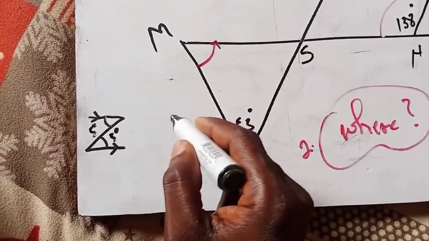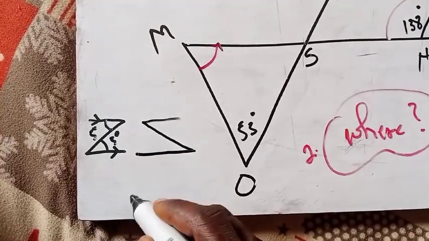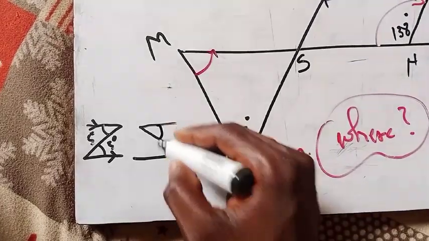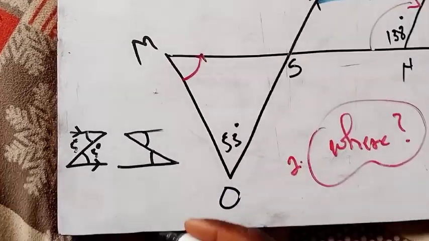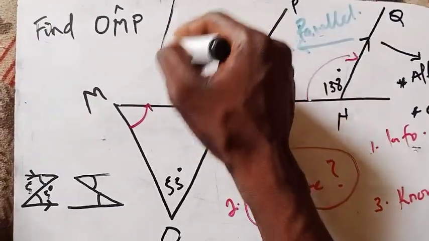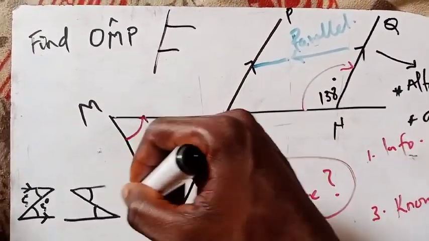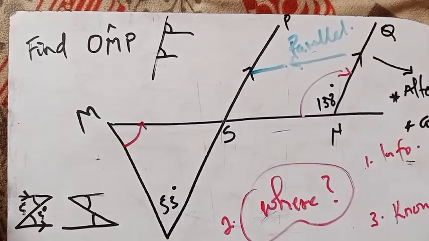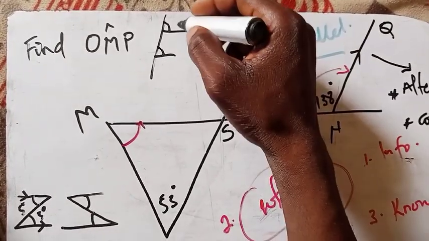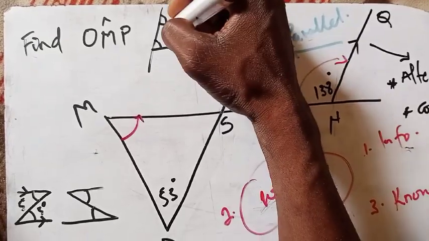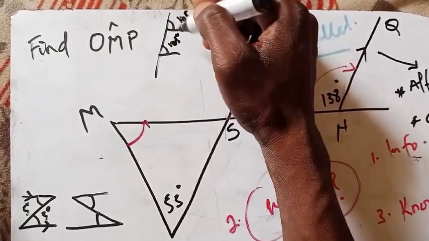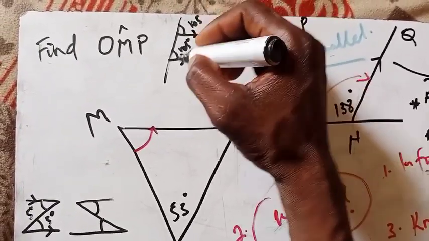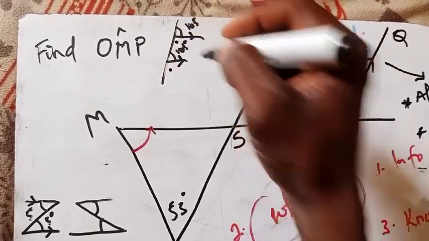Or maybe the other Z, so let's say this is an upside down Z. It's also a Z if you are standing somewhere here. So here these two angles are also going to be alternate. For the corresponding angles, that one forms the F shape. So this is somehow an F, just a symbol, the F shape. So whoever is at the top here must be the same as what is at the top here. That means that they are corresponding. So if here is 105 degrees, here also must be 105. This can only be true if the two lines are parallel. If they are not parallel, you cannot apply this. The same applies down here, so they are also corresponding.